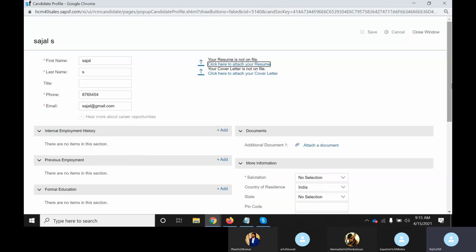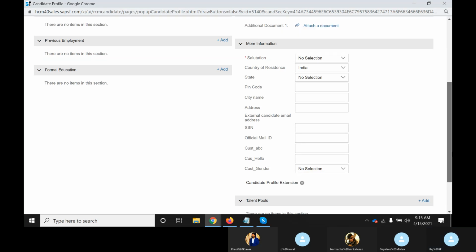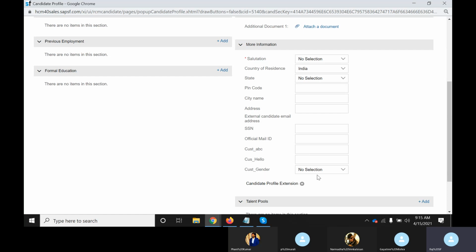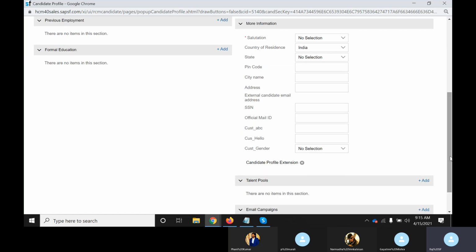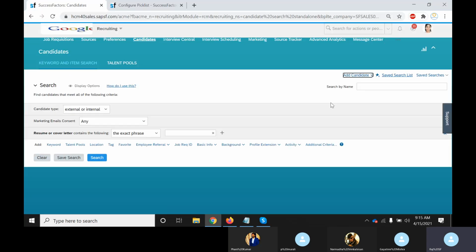Here you will get the editable option, where you can see for gender we have drop down values, male and female. So this is how we can add text fields, date fields, or pick list values, whatever fields you're looking for. There are two ways to create values: you can directly go to manage templates, or you can go to the XML format.